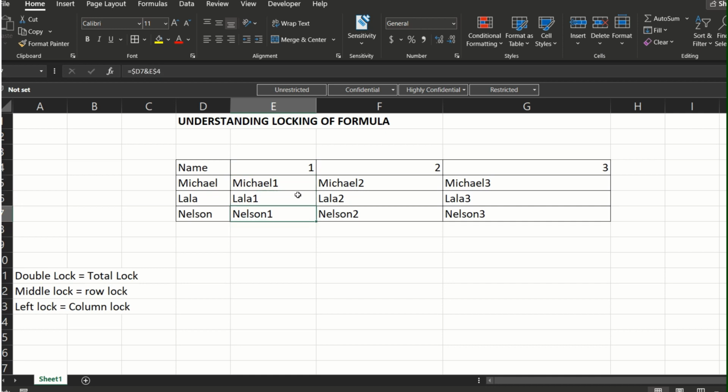As you can see, when I move the cell up and down, it's not moving the E4, but when I move the column, it's moving. The left lock is for the column lock.